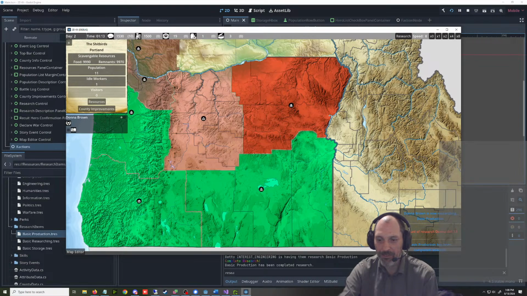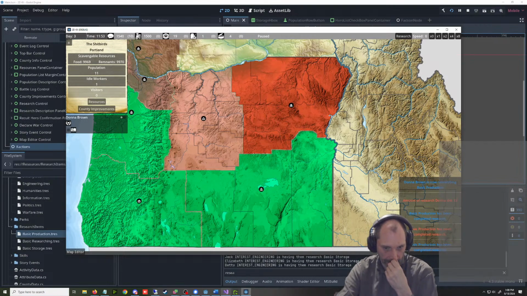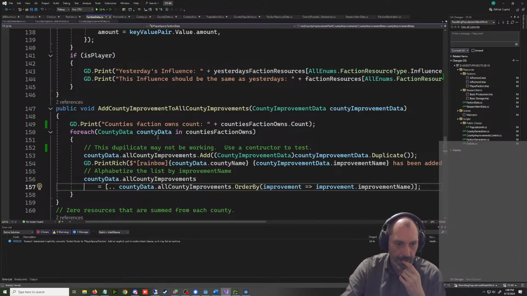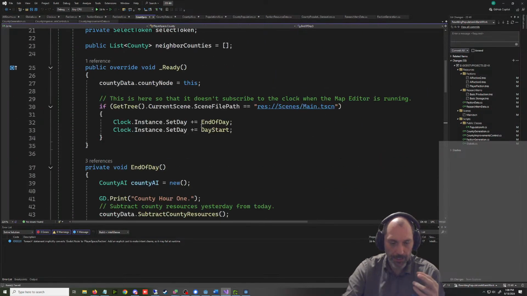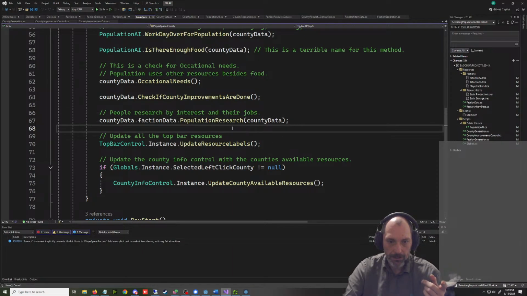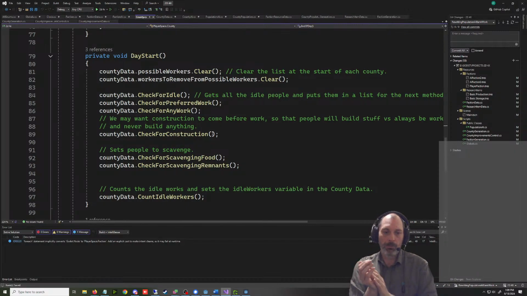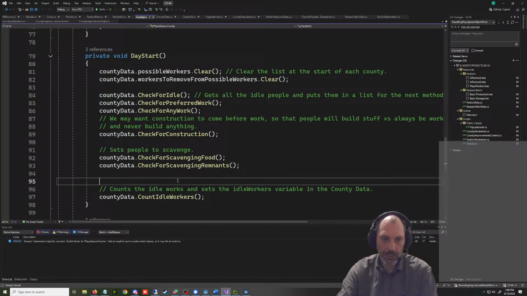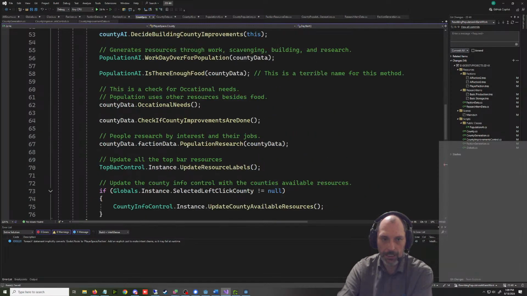What? Then maybe it checks the next day or something. Basic production is completed. Okay, so I guess it must have got it right in between. It's checking during the day to make sure the stuff's completed and then marking it complete, I think. And there was a reason why I had that in there. It was like a double check because otherwise your heroes would be wasting time researching things that they didn't need to research.